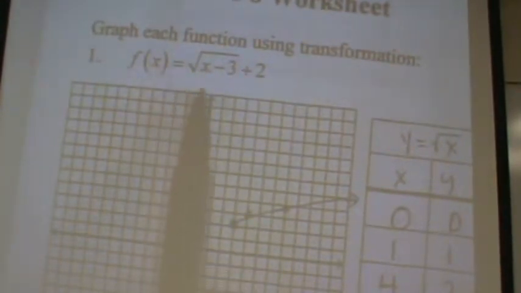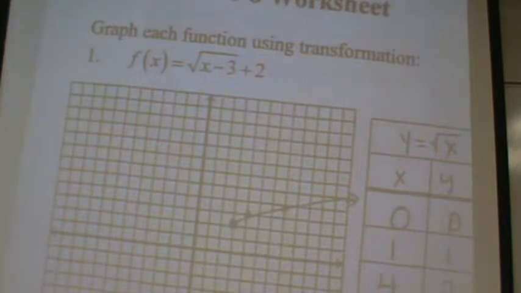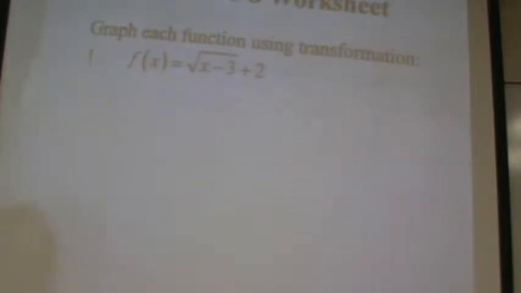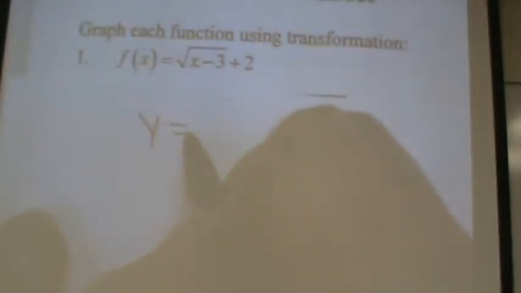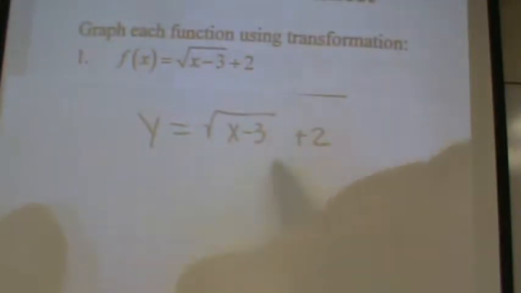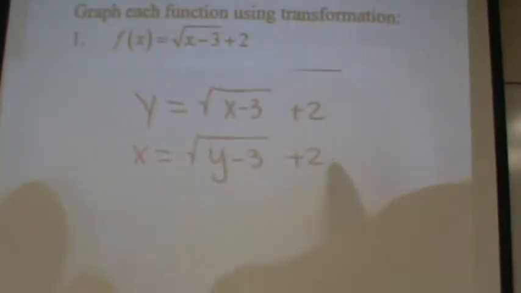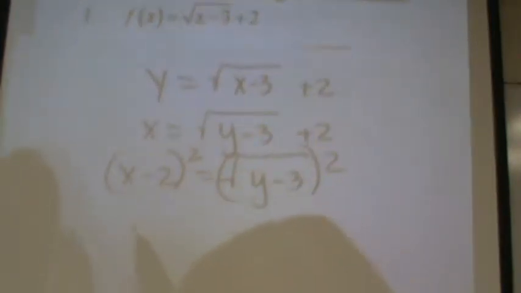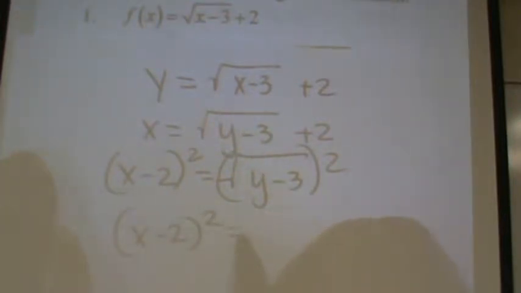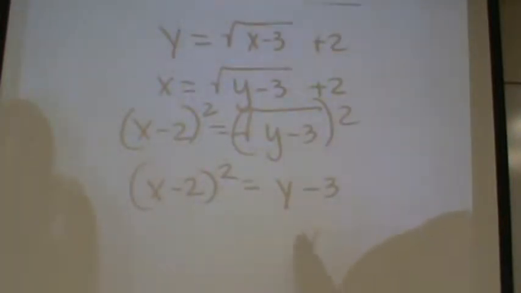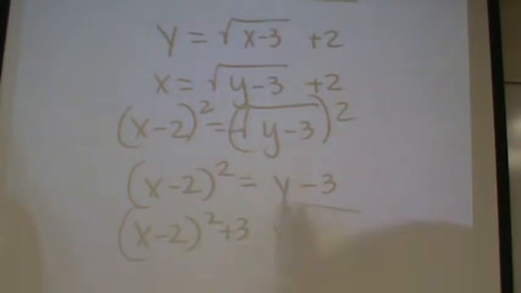Then what you would do is take this equation and swap, put an x here and a y here. So you bring this over and then square it. Do you want me to do that real quick for you? See how it looks? No, I think this is a good one. y equals the square root of x minus 3 plus 2. So if you switch these around, subtract 2, square both sides, I would leave that as x minus 2 squared. And then I would add 3. This is in vertex form, and we graphed these already.